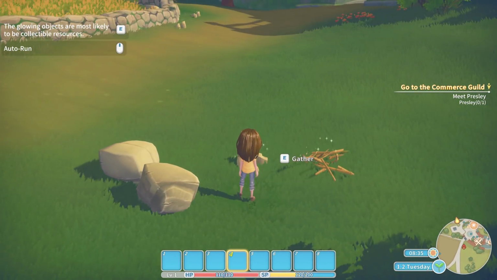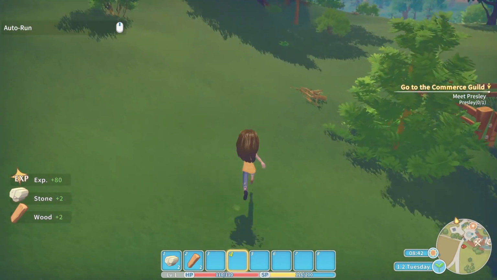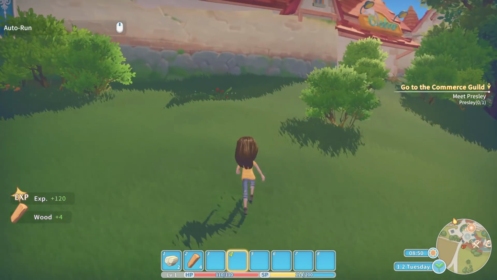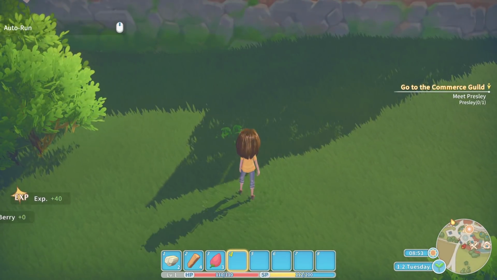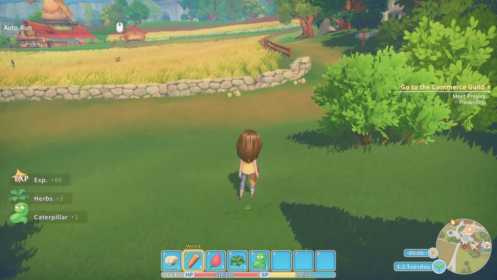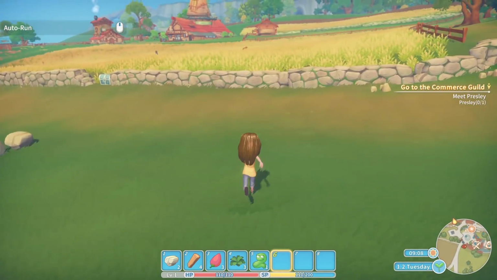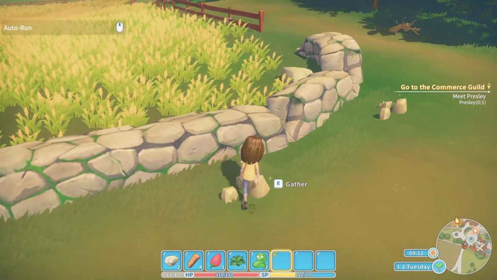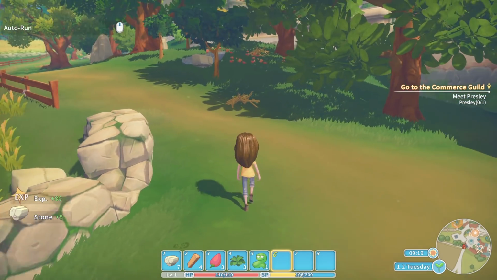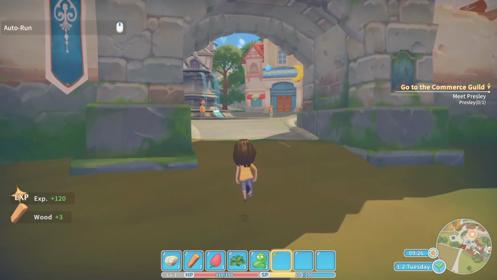Oh, these look kind of glowy. Looks like we can gather them too. Just gonna do that really quick before we go to the guild. Oh, there's more glowy stuff up here too. Very cool. Oh, wait, why am I holding it up all weird? Oh, that's fine. I guess some resources that we can take with us. Okay, let's go to that one building.